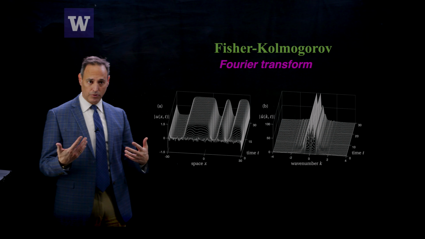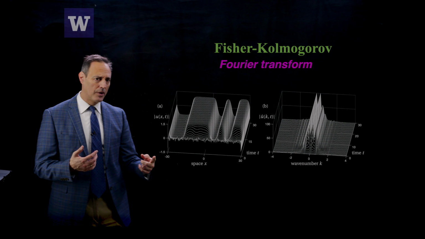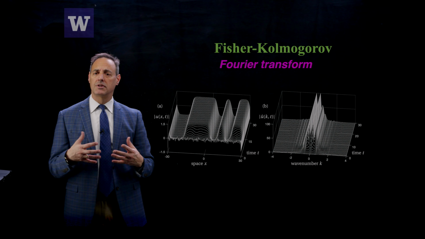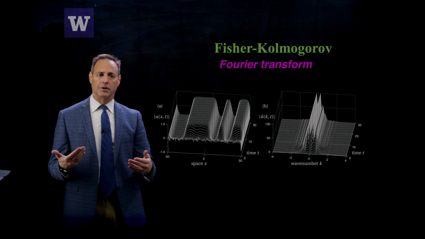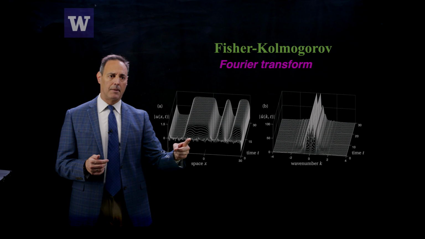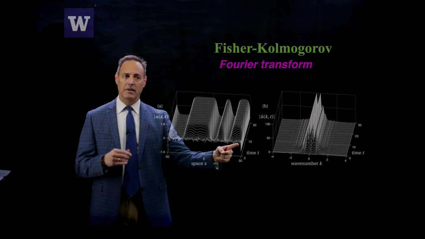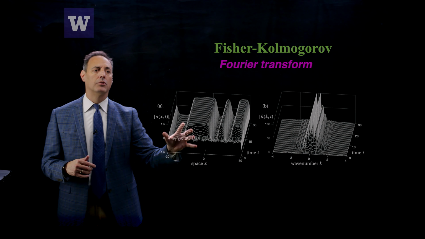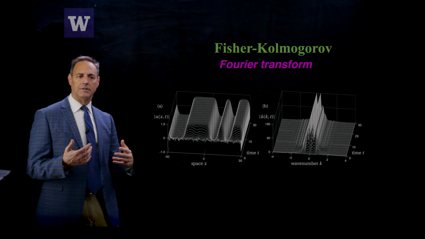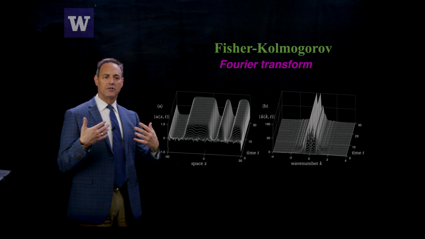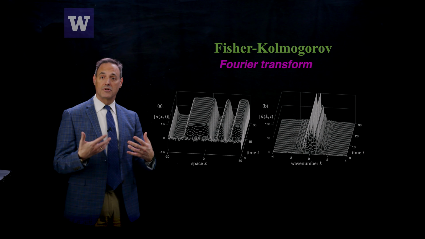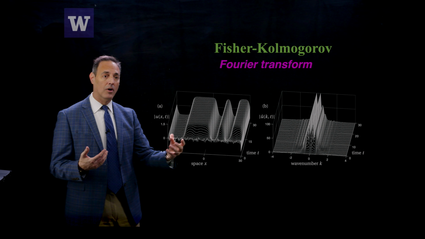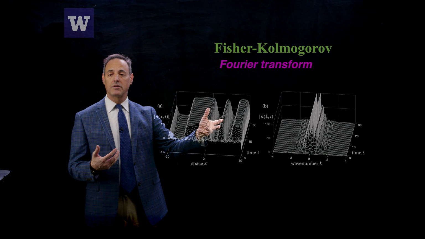You can actually do a simulation of this. And what I've done here is I've actually just looked at the stability of the zero solution. And here's the zero solution. I added some noise to it to perturb it. And this is its evolution in time. And notice what happens. What happens is this zero solution is unstable. There's a band of frequencies that go unstable, and it jumps to a different type of solution.